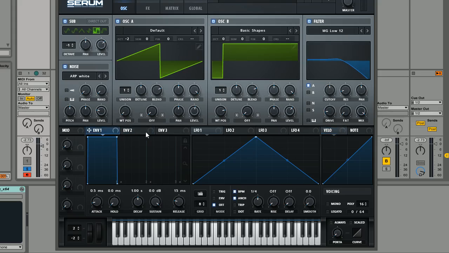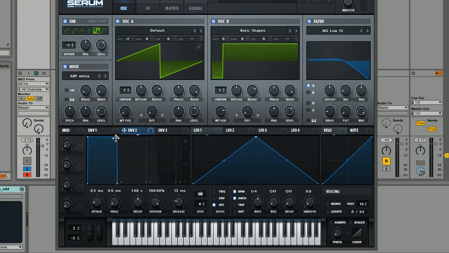too loud. The next thing we're going to do just before diving into the filter section is set up our amplitude envelope. What I did for this was just bring the sustain down ever so slightly, so the sound dips in amplitude over time just slightly, not too much, and then simply add like 100 something milliseconds of release or so. And that's pretty much it for the amplitude envelope.